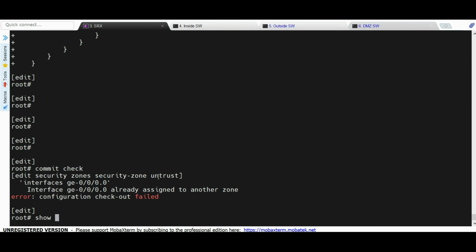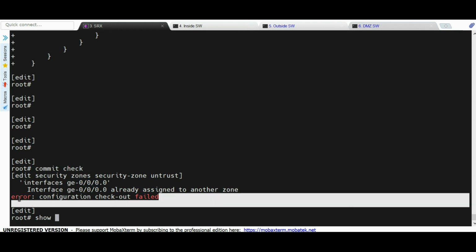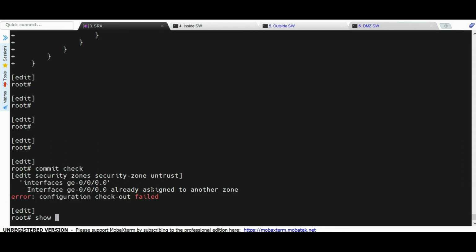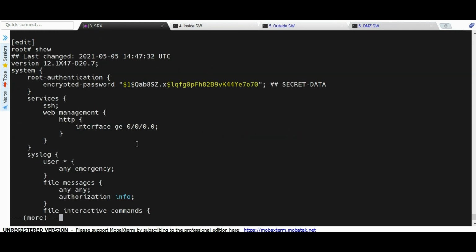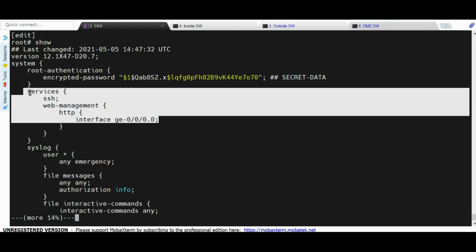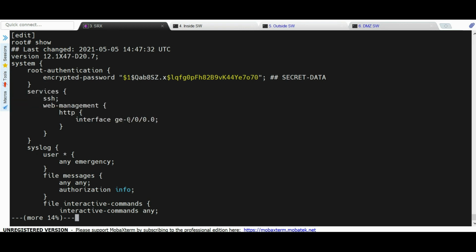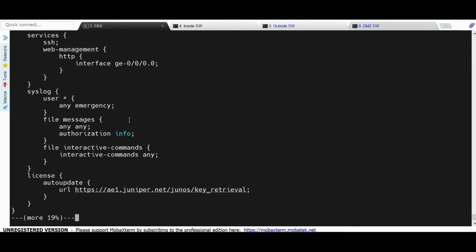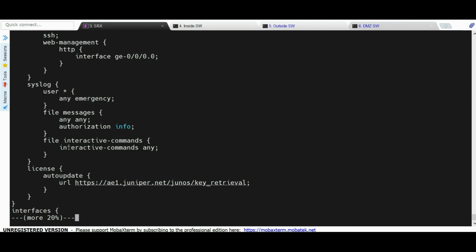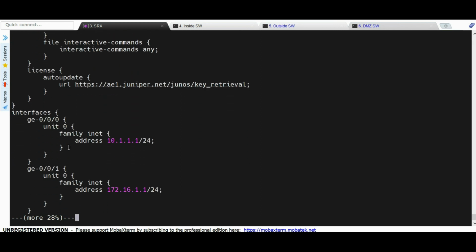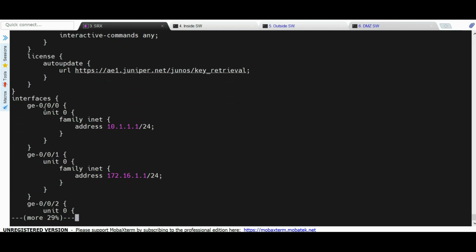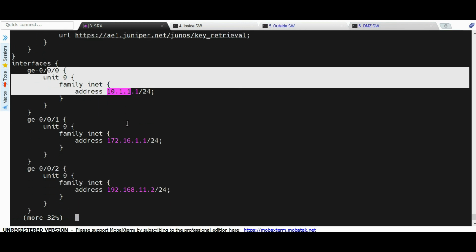You can see here where exactly gig 0/0/0 is assigned to another zone apart from the trust zone. Default allowed and syslog is the default configuration part. On interface gig 0/0/0 we just added.